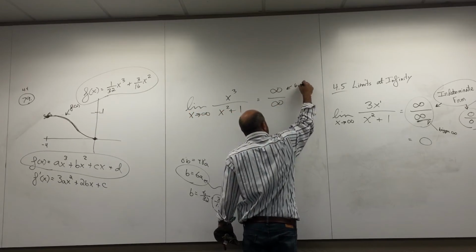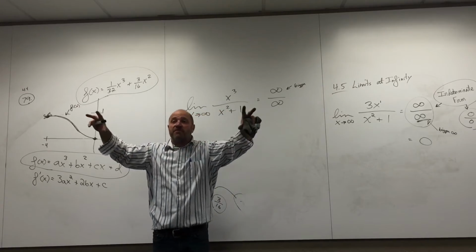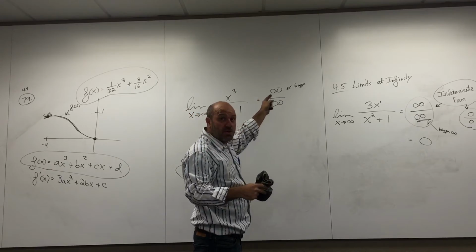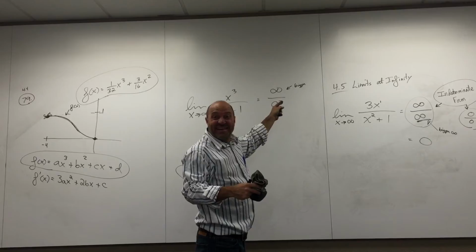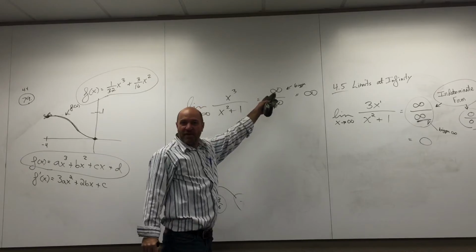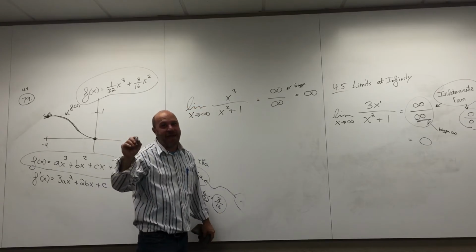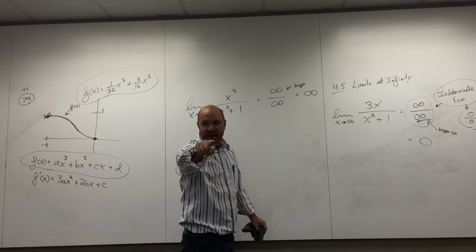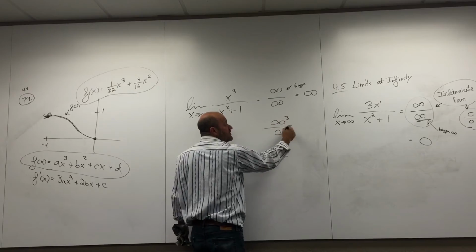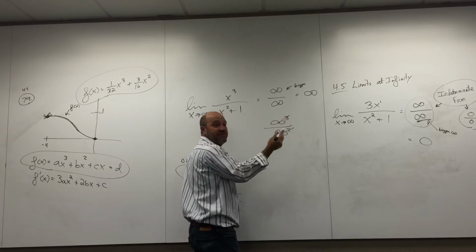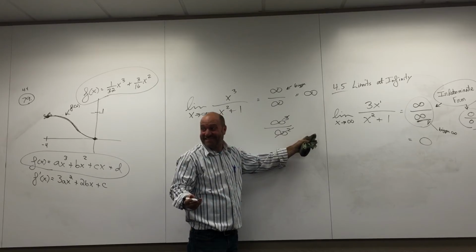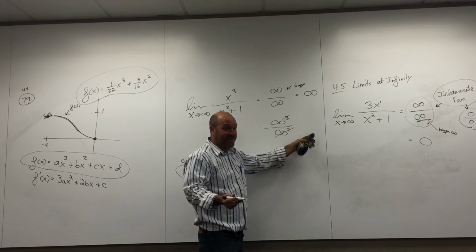I want to call this a bigger infinity. Well, that means the numerator blows up to infinity faster than the denominator. So what does the fraction do? I think it goes to infinity. It goes to infinity. Well, the numerator's a bigger infinity. I mean, listen, this is terrible, sloppy math. I should hit pause and never show this on the recording. But you can kind of think of it as infinity cubed over infinity squared, and you cancel a couple of infinities and you get infinity. You can kind of think like that. Don't tell anybody though.